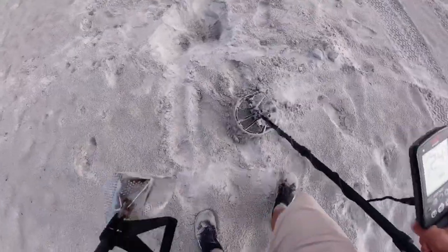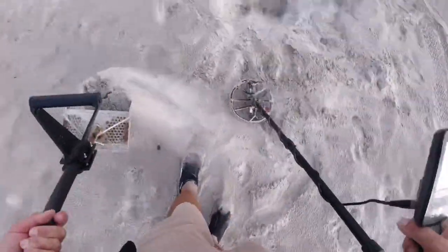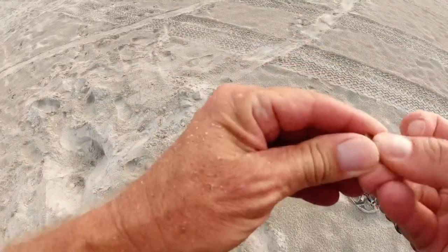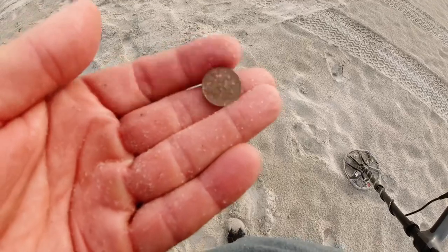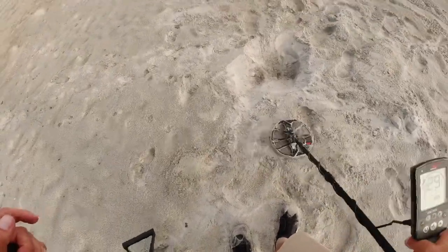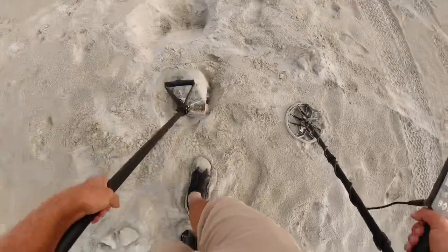Maybe. I think there's something else chirping in there. Sounds like there's more. All right, let's be number three. It's a penny — no it's a dime! All right, so I got 12 cents. Let's look and see what these others are. Now I'm chirping a quarter — 29, 30. It's deep. I'm not sure if it's a quarter. It hit a 31 — yeah it is.